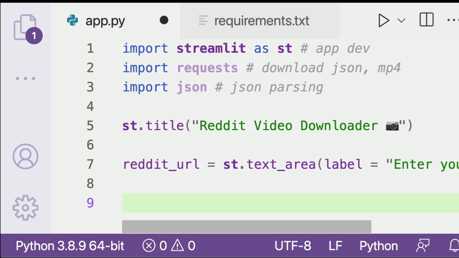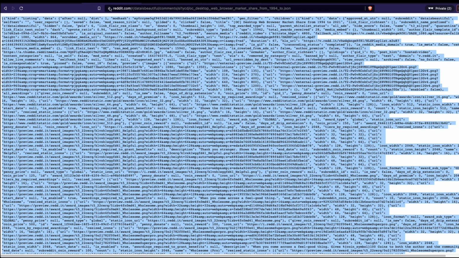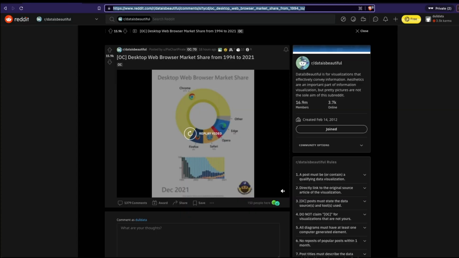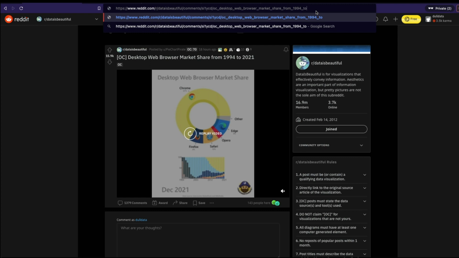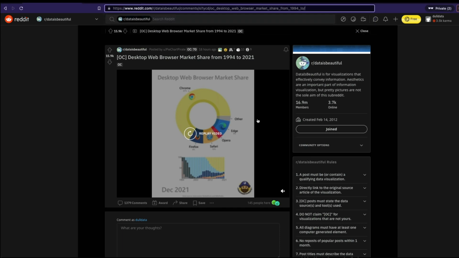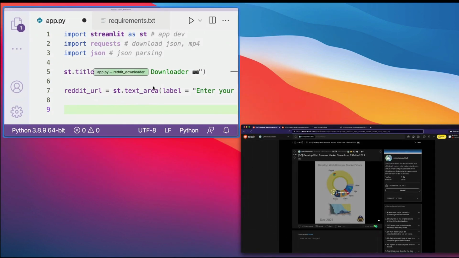After you ask people to enter the Reddit URL, one thing you need to keep in mind is that there are two ways they might enter it. One, they might enter it with a slash at the end. Second, they might enter it without a slash. I think you may not be able to see it on the screen, so let me show you quickly what I'm saying.